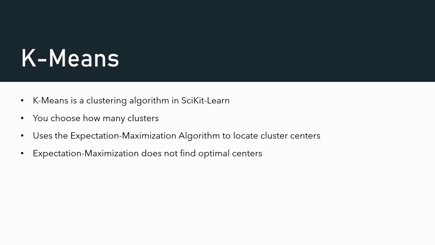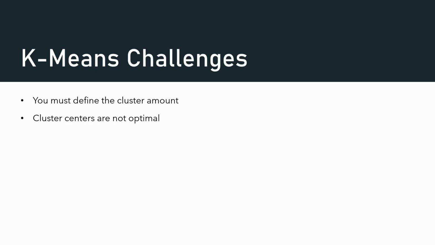Unfortunately, as Vanderplas points out, this method, while quick and easy to understand, the expectation maximization algorithm does have flaws and will not always result in optimal cluster centers. According to Vanderplas, the k-means algorithm is limited by a few things. For one, you must manually define the number of clusters that are found using this algorithm. According to Mullen, you can use the elbow point method to figure out an appropriate number of clusters. However, this may not be ideal for your use case.